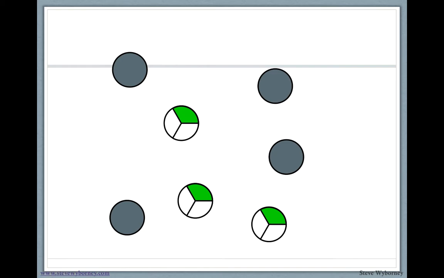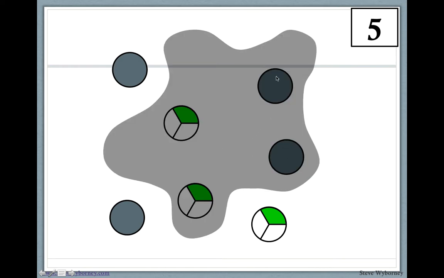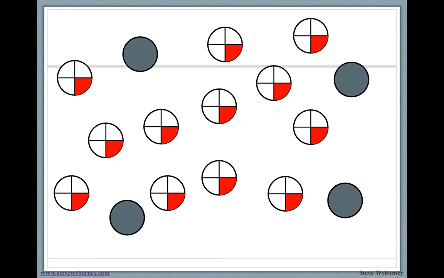All right. I see 4 wholes, 1, 2, 3, 4. And now I see thirds, 1/3, 2/3, 3/3. That's another whole. So that means there are 5 wholes here. Let's cover some up. Now you see 2 and 1/3. Well, again, I know this 1/3 will need 2/3 to make a whole. So that's 1, 2, 3. And I need 2 more to get to 5. So 2 and 2/3. You see that? Okay, let's try this one.